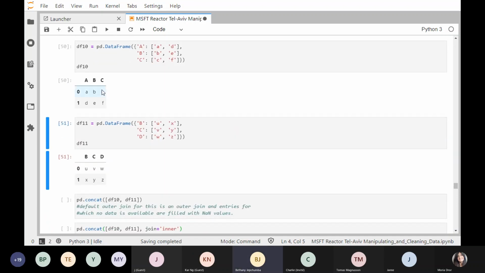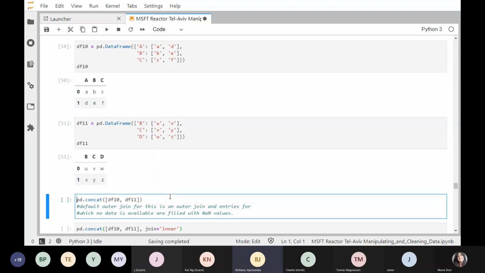From the columns, we see we have A, B, C, and then this is B, C, D. You realize here we're missing the A column and here we're missing the D column. So now when you are adding it as an outer join, it will just add none next to it.